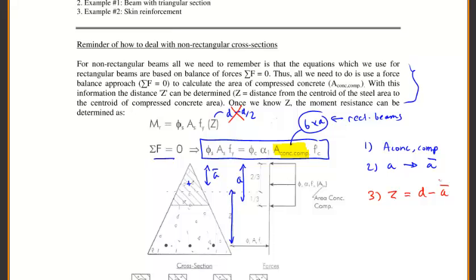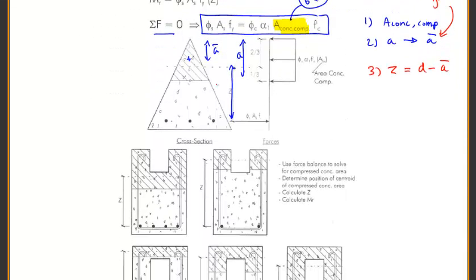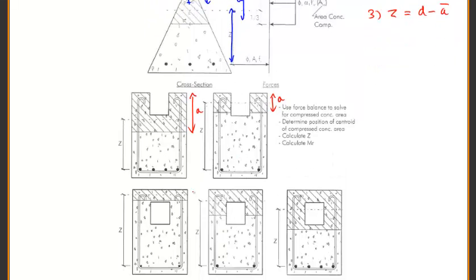So how do you do this? You need to use geometry. Each problem is going to be different, and you're going to have to figure this out, so you have to consider geometry. The other thing you're going to have to do is assume where this A falls, because the equation you have for area of concrete in compression, which you're going to use to determine A, is going to be different depending on the assumption of where A falls. So this is something to consider. You have to make an assumption and then you have to check it. Okay, so there are examples here.